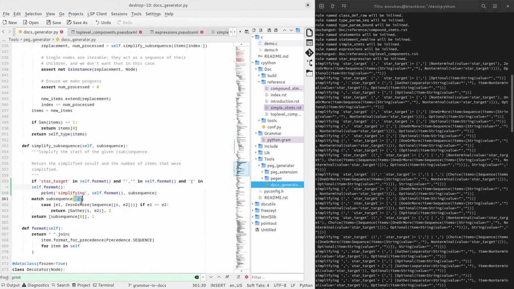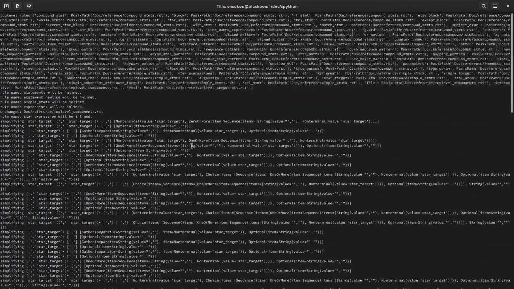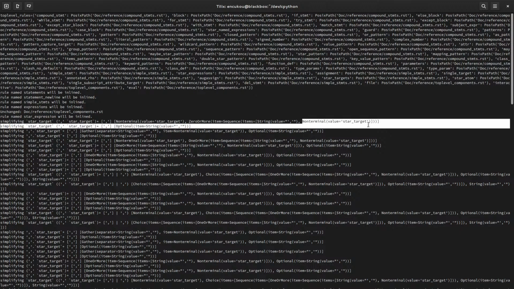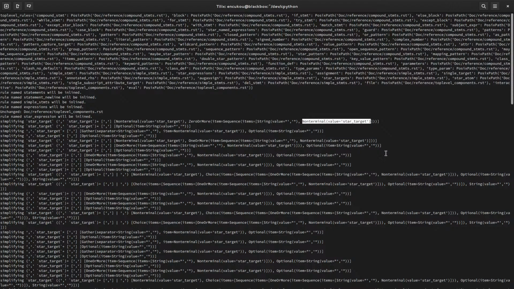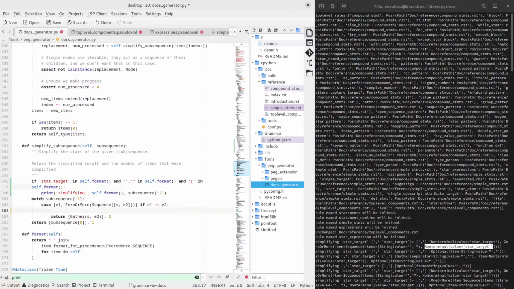And we're looking at the first two things in that subsequence. And now it's the first match here, so that's non-terminal, 0 or more, with a sequence of string, and again non-terminal. So why does this not match?